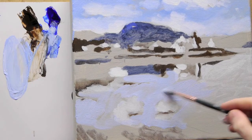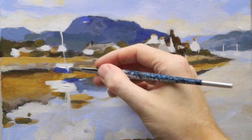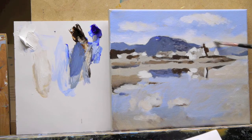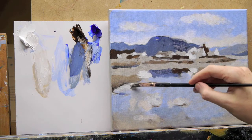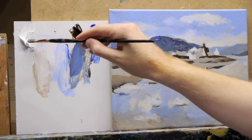We look at techniques to do with watercolour and more impasto oil painting techniques, and how acrylics fits in between the two. We'll be starting off with just two colours — burnt umber and ultramarine blue — and showing you how important it can be to get a real grounding in your painting, a real tonal range, so you can start to judge everything from that initial setup.